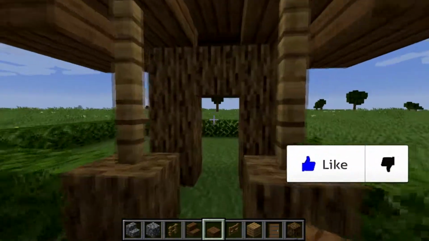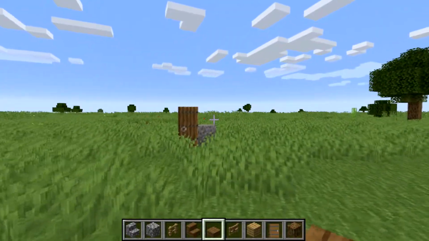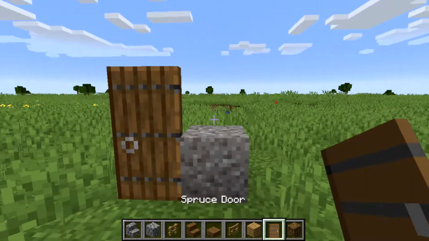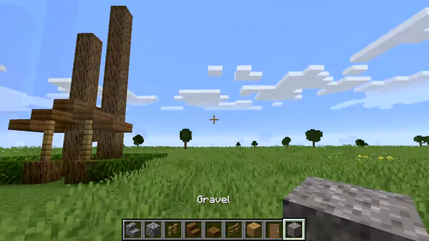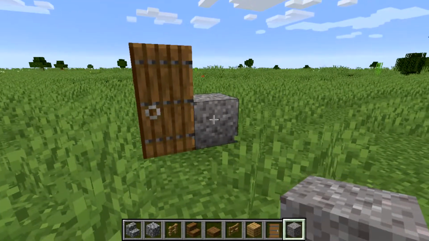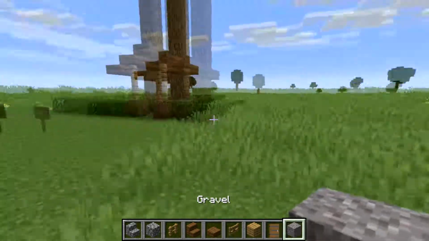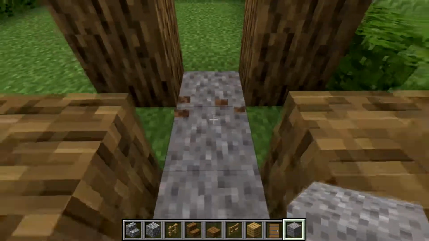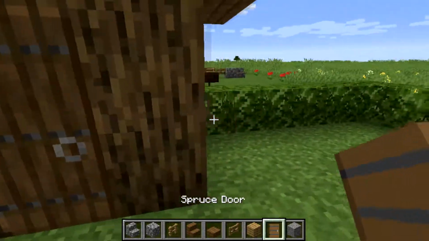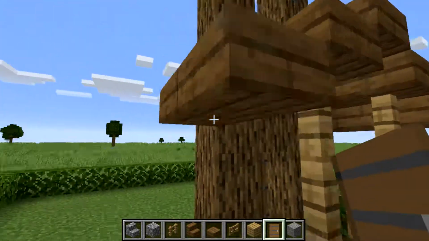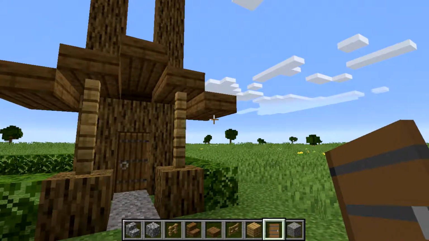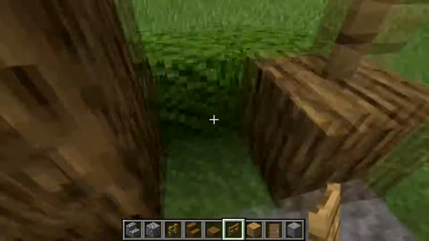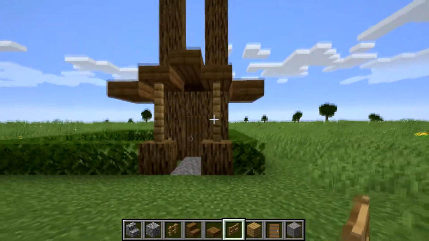Now the next part is optional. You could either use the spruce door, which is in my hand, or you can use any other type of door, and for the ground, you can use gravel, andesite, unpolished andesite. It's really your choice. And with these two options that I chose, this is pretty much the look that you will have. And then on either side, you'll place 1 gate and 2 gate. And that'll get us with this.